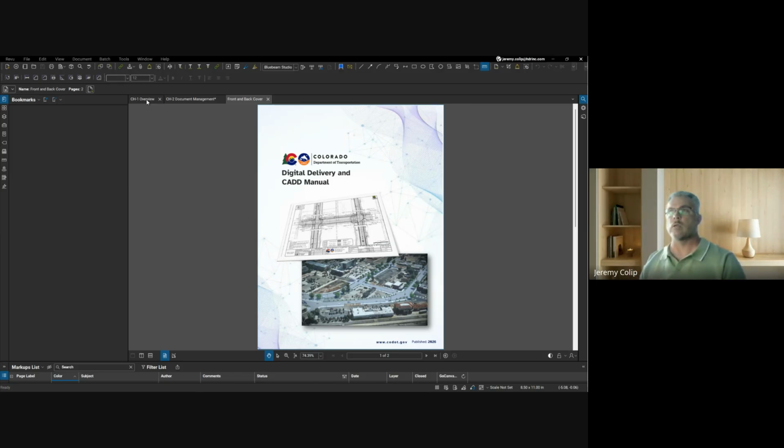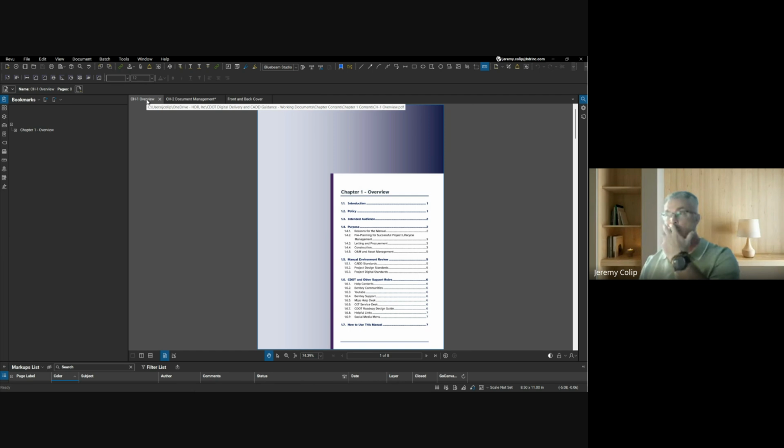It's really to hit it from a high level, give everyone information on what chapter 1 is about, that overview of the manual, and then dive into chapter 2, probably a little bit more in depth on the document management piece, just because of how we develop our design models from the different design criteria, how that evolves and how that data is related to those different files now versus having separate data from a separate graphic file. So with that said, I'm going to go ahead and start into chapter 1.